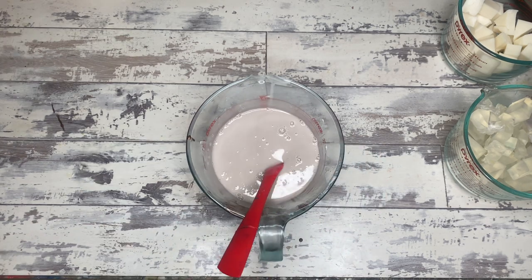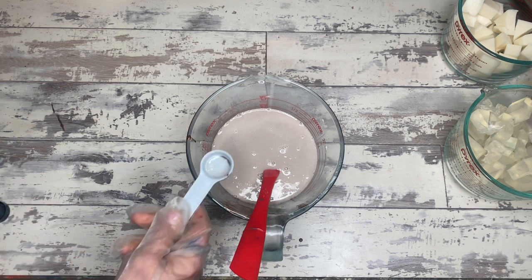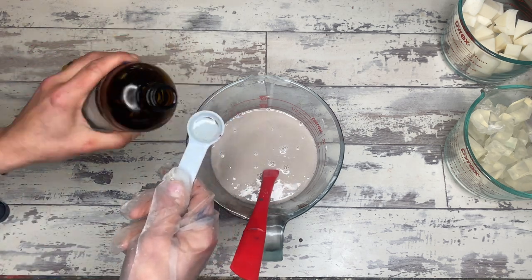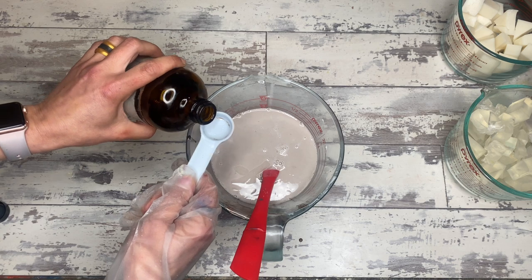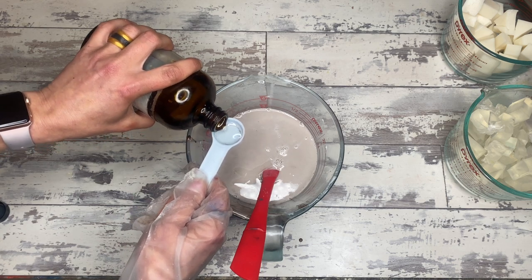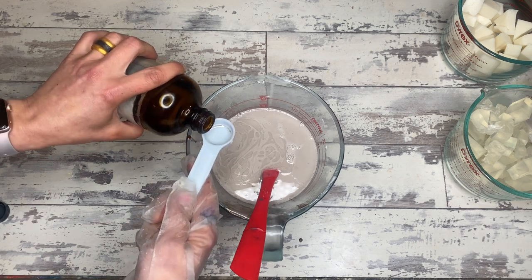Everything about melt and pour I've ever seen says to do it in like 20 or 30 second bursts. I think that's bullshit. It's annoying to check your microwave every 20 or 30 seconds. And so I usually do 1 minute bursts until it's mostly melted. And then I go down to like 20, 30 seconds. Biggest thing is you don't want it bubbling or burning.